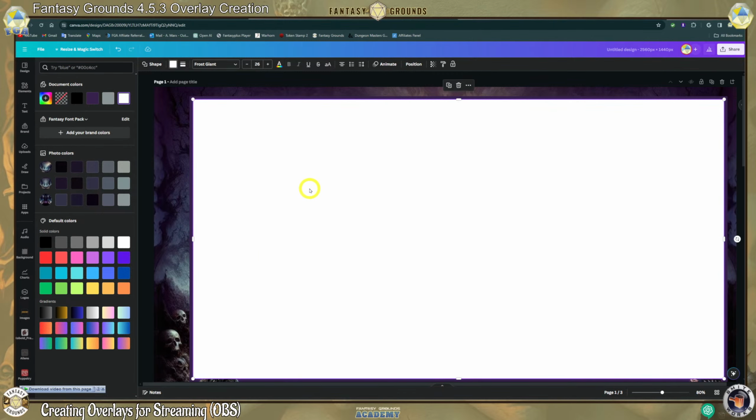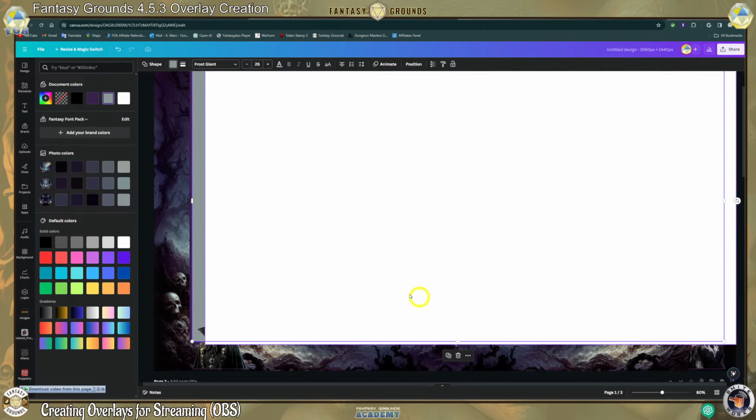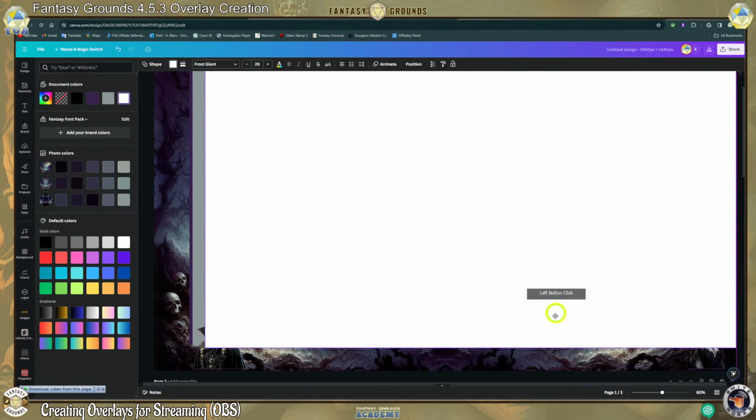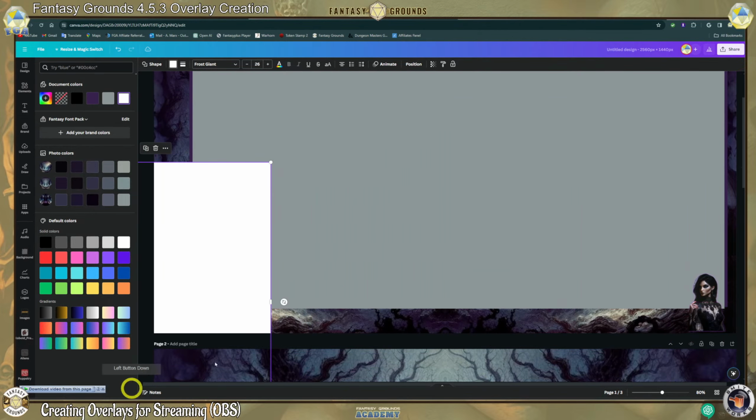Okay, so now they have that. Now I get to decide how much of that gray I want to show. So maybe I want this area, this purple, to be a little bit more prominent. And then this thing here, I'll move this aside.